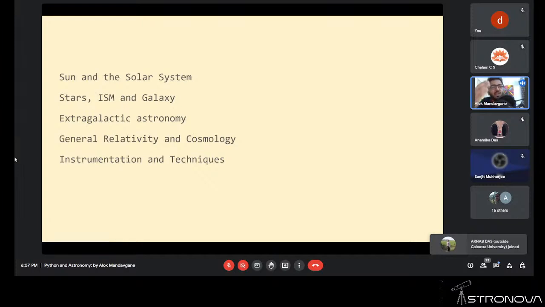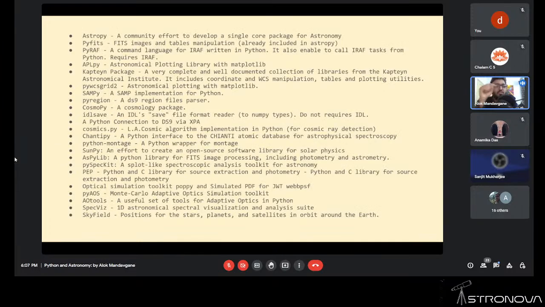There are specialized libraries for each and every one of these research topics, so we are not going to cover that. The main aim of today's workshop is to get you started with the basics of astronomy, and obviously the basics of astronomy in Python. This is a list of some of the libraries that are being used in astronomy research.